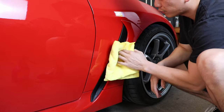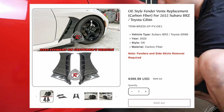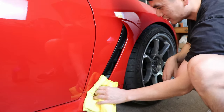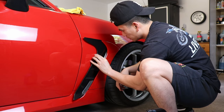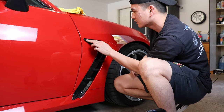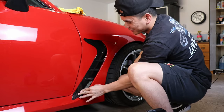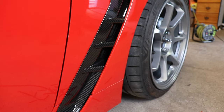So the reason why I went with plastic is because I actually wanted this carbon fiber one, but as of right now, they're not available. And it replaces this whole entire piece right here, which looks so sick. Let's lightly put this into place. All right, sitting naturally, matches up with the body lines. Okay, I think we could start pressing now. There we go. Dude, oh my gosh. Look at that. Look at that, dang, man.